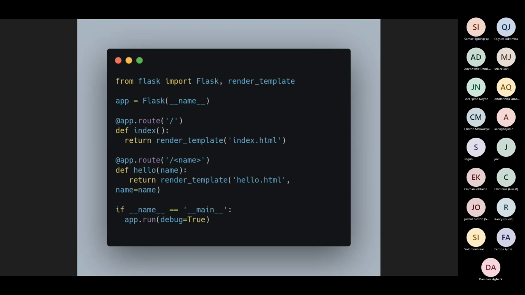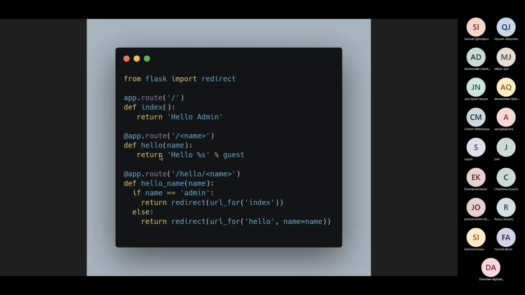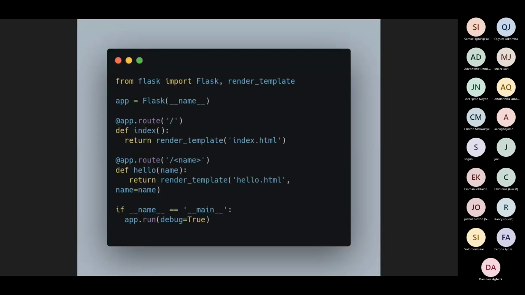Now, but then there's still more to it in the sense of, what about a route that has a variable? Earlier here, what we did was to return hello, then the variable name, then we just see hello Damilare or hello, whatever name you put there. But now we're no longer returning the raw text in Python. We are rendering templates. So let's say in our hello.html file, we have a story, for instance. I like to use a story because it's a situation where you use, let's say, my name is Tom. I am 12 years old. Then you now say Tom does so. Instead of having to write Tom over and over again, this is where variables come in now. You guys already work with variables in Python, so you know.